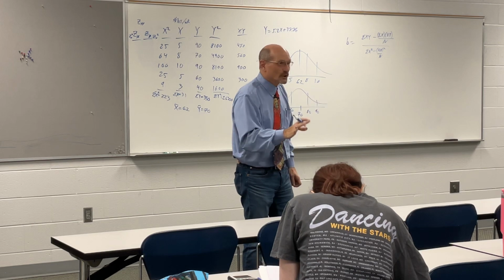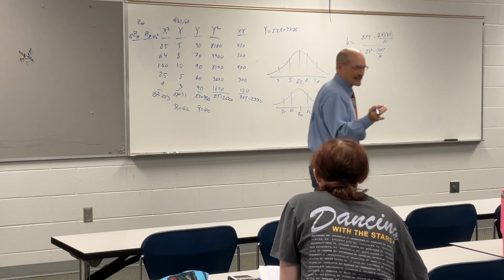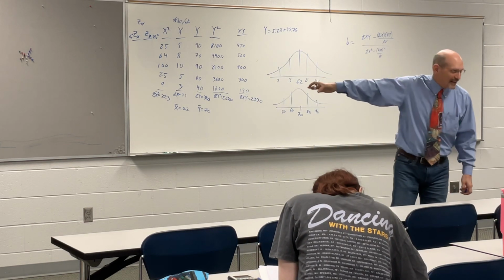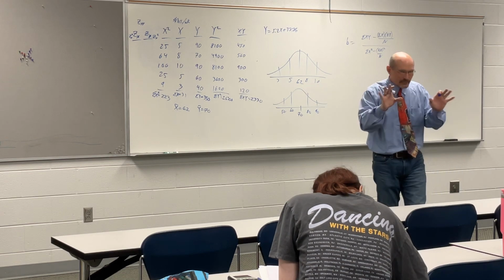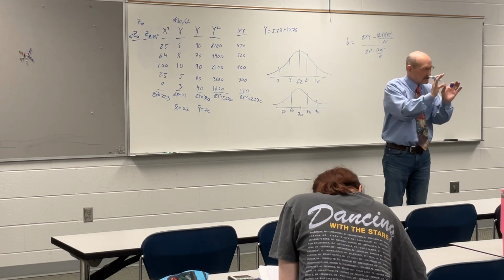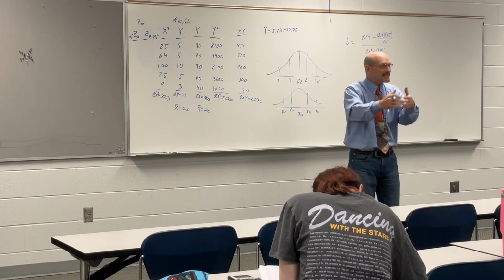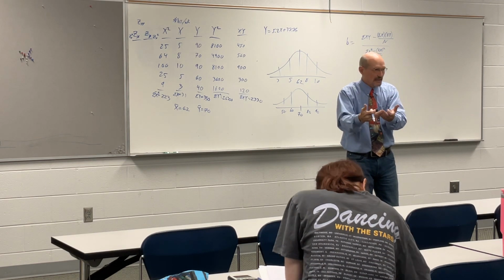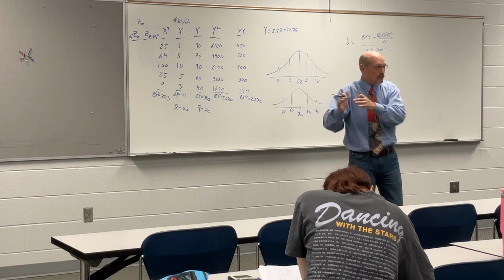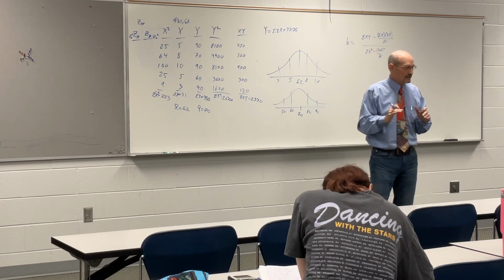Conceptually, does that make sense? Okay. We are and we aren't going to do it that way. Conceptually, do you understand? I can convert every raw score into Z scores. I can use those Z scores and treat them as if they're raw data and calculate a line of best fit for Z scores.